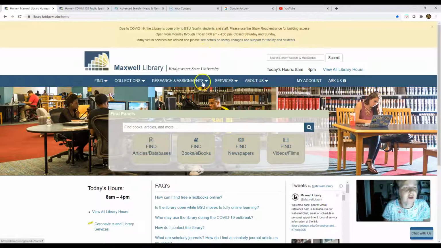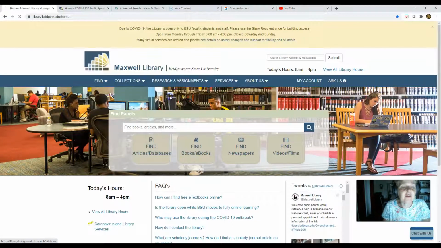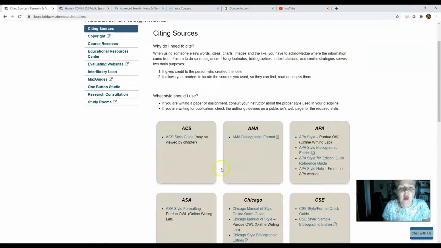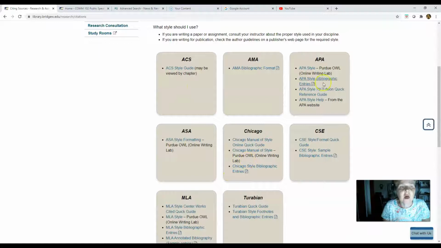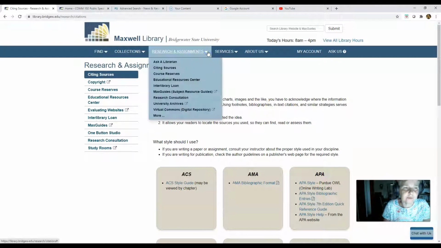If you go to Research and Assignments and click on it, you'll find various ways that you can learn information on how to use the library. If you need to contact a librarian, you can go to Ask a Librarian, and there's various ways that you can ask us for some help and information. If you need help on citing sources, if you don't know how to cite your sources in APA, MLA, or another resource, under Research, Guides, and Assignments, you can find some examples of how to cite your resources.